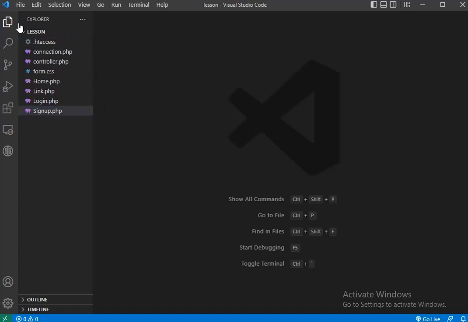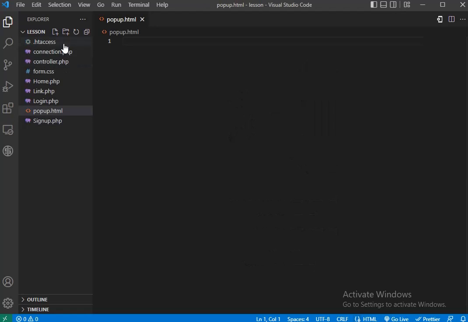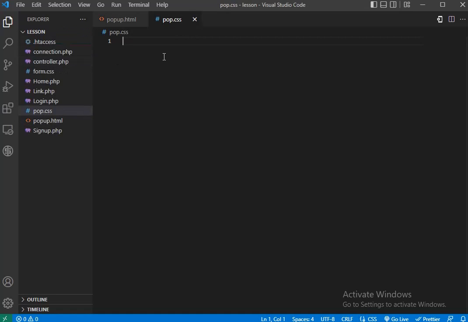So we want to create the file now. The first file that we are going to create is our pop-up HTML file. Let's name it popup.html, and we also have another file, the CSS file, popup.css.